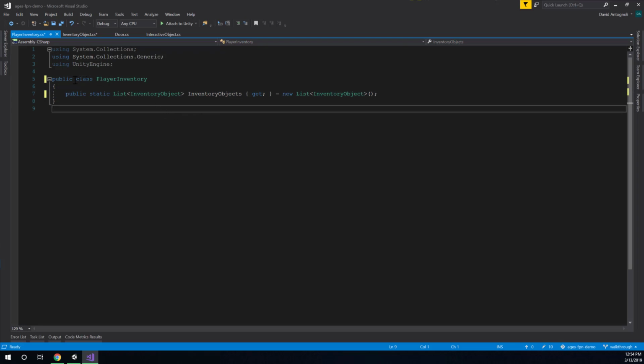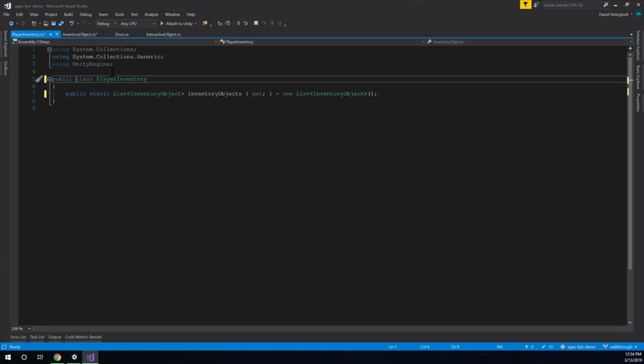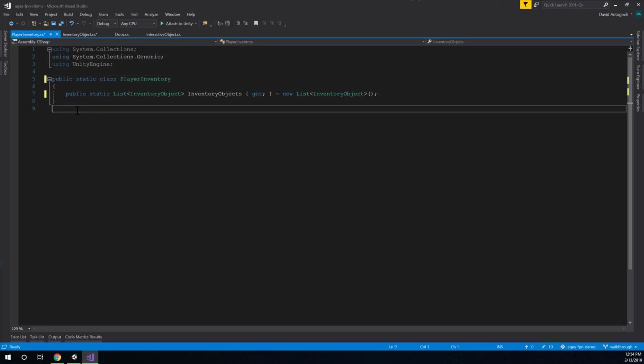I'm not gonna mark the class as static. I don't know why. I guess just because I don't need to, and so I won't until I need to. Maybe I should. I suppose the advantage to doing this is it makes it clear that you're not supposed to go around instantiating, creating new instances of this. So I'll go ahead and mark it as static, even though I could have gotten away with not doing it.